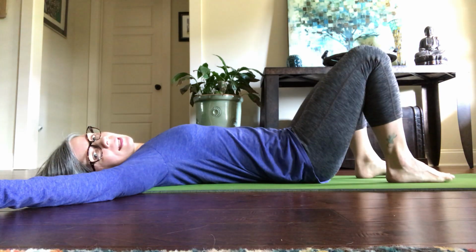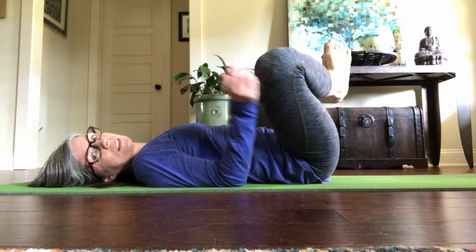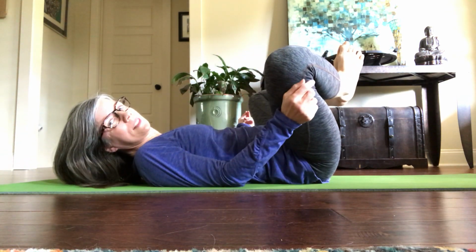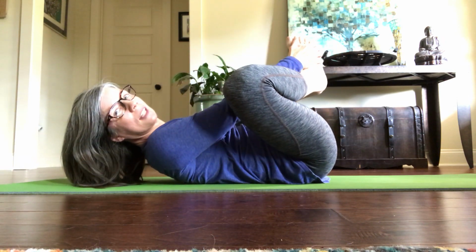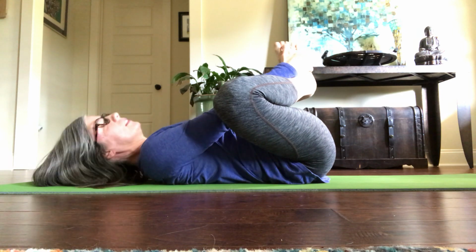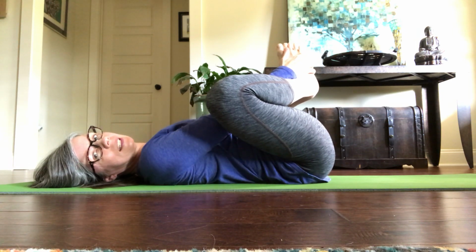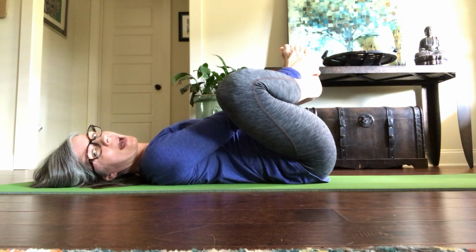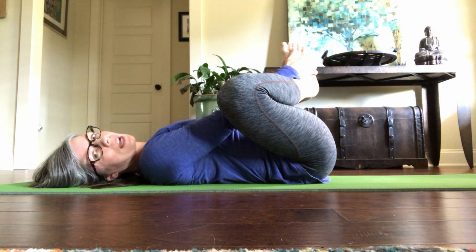Let's bring our knees in and then toward the chest and then take them out again. One knee in one direction, the other knee in the other direction. You're going to reach up between your legs and grab onto the outside of the feet. Very gently squeeze the heels in. Maybe press a little bit at the back of the pelvis. And just try to relax, let the breath flow.